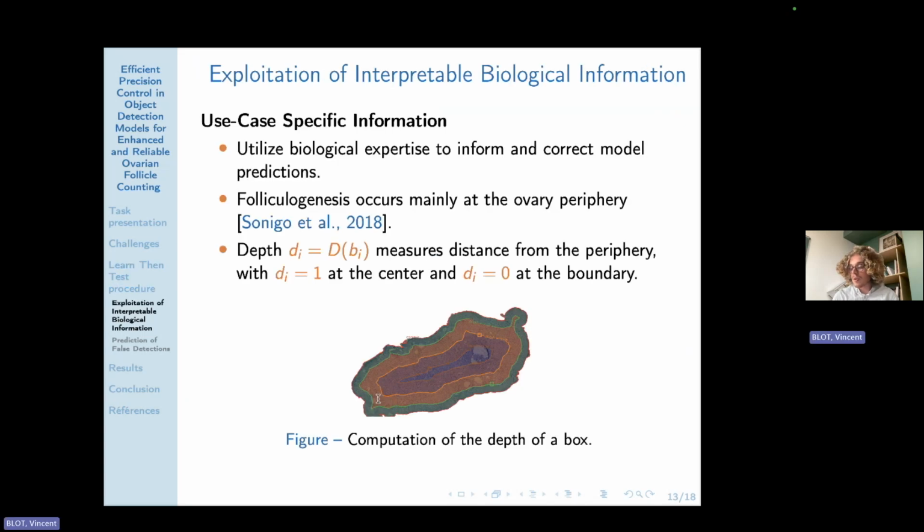So what we propose is to use some biological information. Here in our dataset, we know that the follicles are located on the border of the ovaries and not in the center. So we'll create a new index for our predictions, di, which is the depth, equal to 0 if the prediction is on the border of the ovary, and equal to 1 if it is in the center.